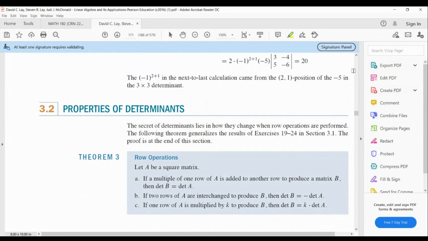for a square matrix. First one is if a multiple of one row, well, I'll tell you what, let me demonstrate these three properties on the whiteboard. Let me demonstrate these three properties, and then when you look at the three properties, it'll make a little bit better sense to you. These three properties are going to save us thousands and thousands of years computing our determinants.